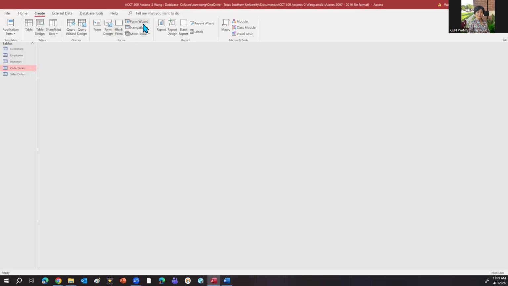You have different ways to create your user interactive forms. For query, if you want to use a built-in template, you can use query wizard or query design. And many times we need to actually write our own SQL code to do the data search. And then finally, you can do a report. This is more like a formatted dashboard.